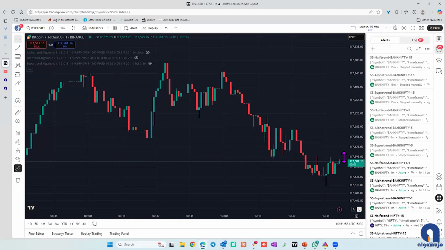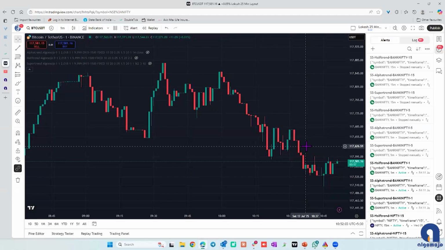Yes, I see our platform doesn't support crypto or forex kind of instruments. It is only for demo. You can generate the signals from any chart and trade in any instrument. For example, we will be using crypto to trade in Bank Nifty. Similarly, if you have found some correlation between, say, Nifty and Reliance, you can trade in Nifty using a Reliance chart, whichever is the chart that you want to use.